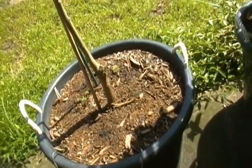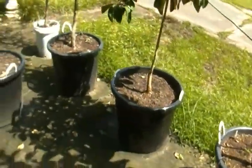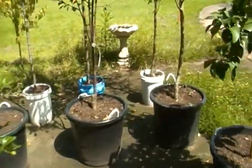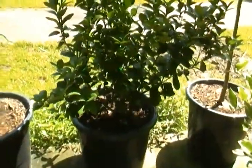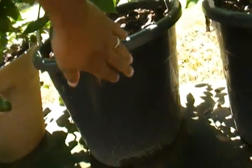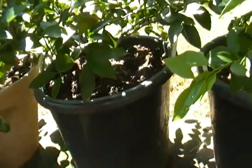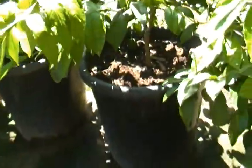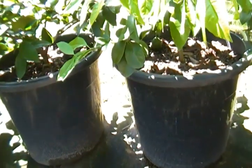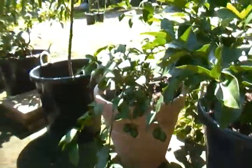Versus the clay pot that's going to run you anywhere from $15 and up, for $15 I can get three of these. I start putting everything in these pots — you can't beat five bucks. This lemon tree over here, as you can see how muddy it is, has been in this pot for three and a half years. It hasn't cracked. It's still durable and flexible. It sits in the sun. The black container actually heats the roots up from the sun and keeps the roots warm on those colder days. It's just an excellent pot.